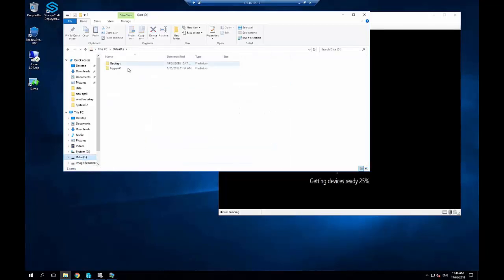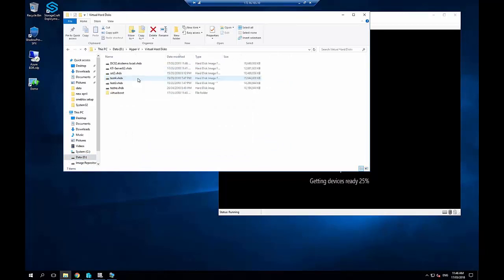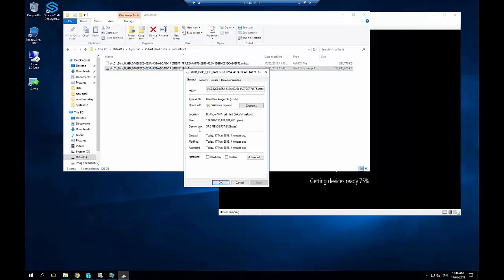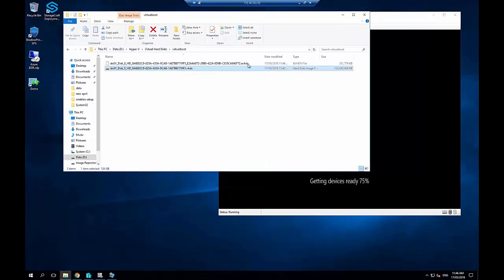The second thing that happens is under the Hyper-V default machine folder, again for VirtualBox, under the VirtualBox preferences, under your virtual hard disk folder, it's created VirtualBoot. You've got a VHDX here. Now the size of this will be the total size of all combined volumes. So if you had a 100 gig C drive and a 300 gig D drive, that would be a 400 gig VHDX. The cool thing is that it's thin provisioned and it is only containing the disk map. So this file is actually only 37 meg in size, but we've got here a snapshot file, an AVHDX, so that contains the writes of the VirtualBoot VM.